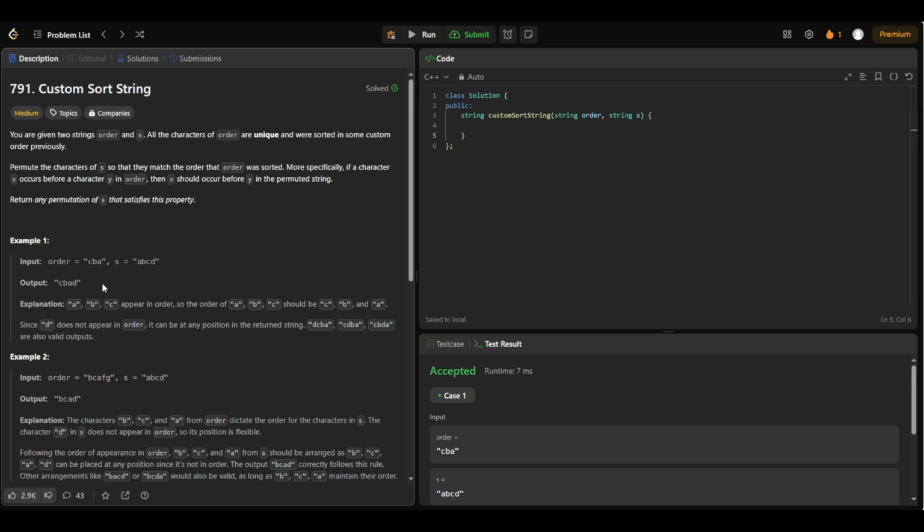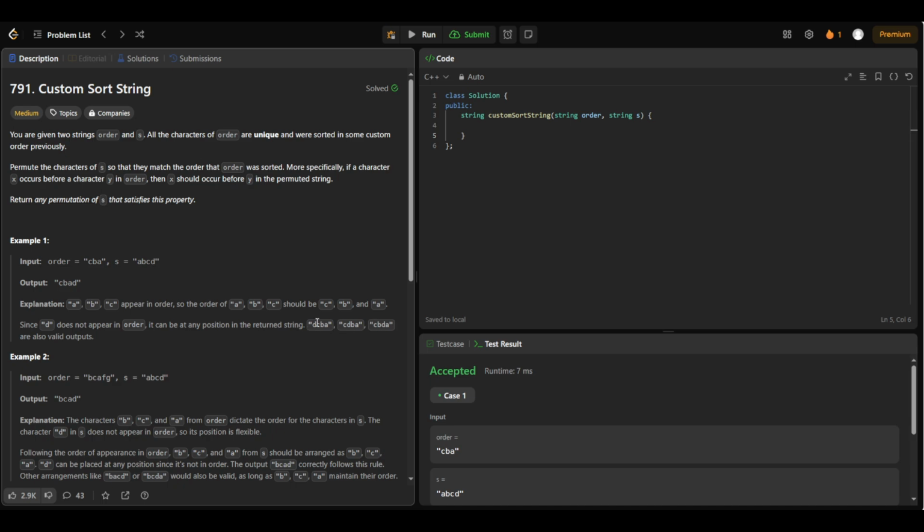Because it says in the example that since bca already exists in order, it's sorted bca, and since d is an extra character, it can be put anywhere else. Since d does not appear in order, it can be put at any position in the returned string. So these are all accepted strings.